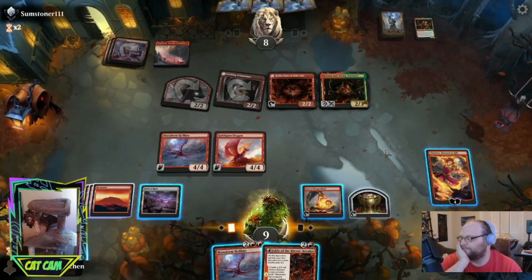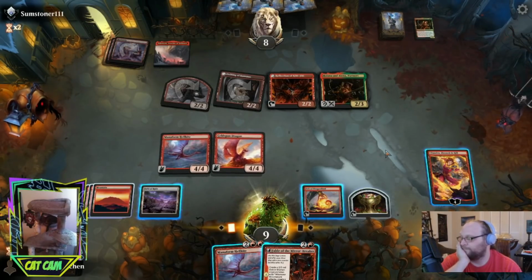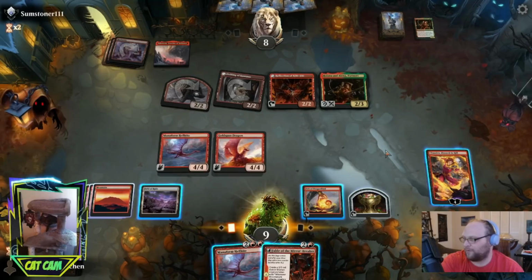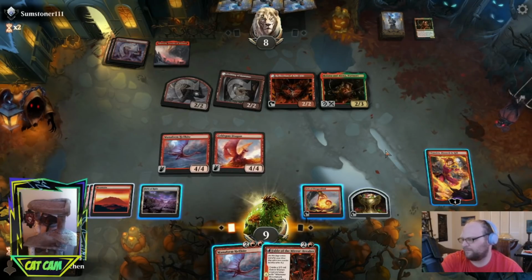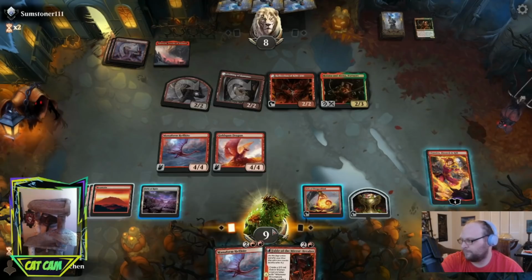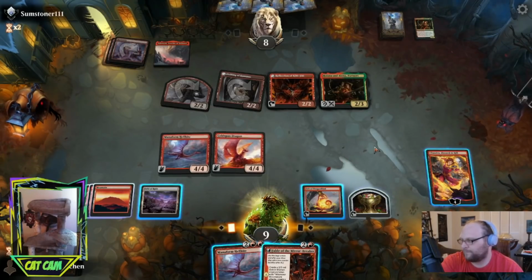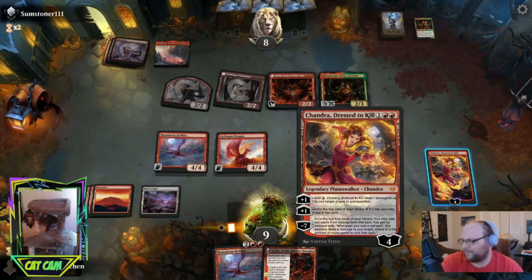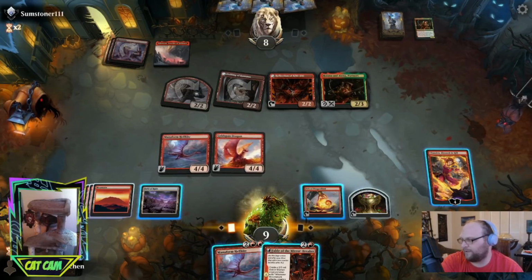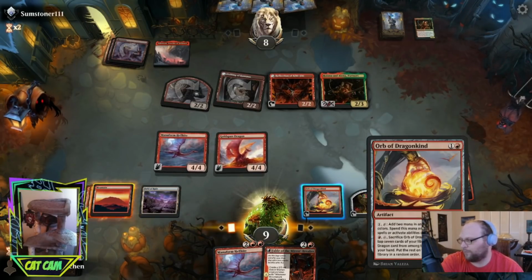Okay, Fable. Fable isn't bad. I say we probably try to draw a removal spell, though. Right? Seven mana. 8 with Chandra. Still got to try to draw. What if we sack this orb, right?